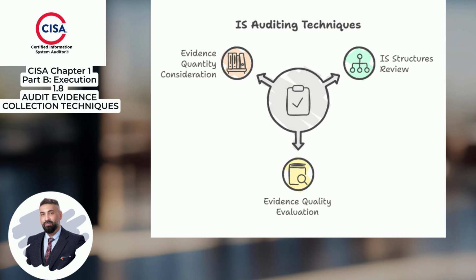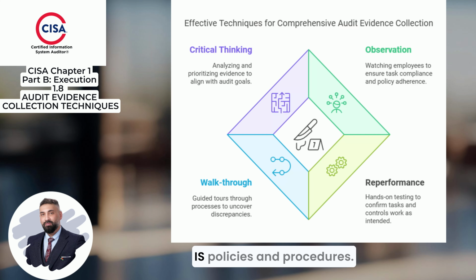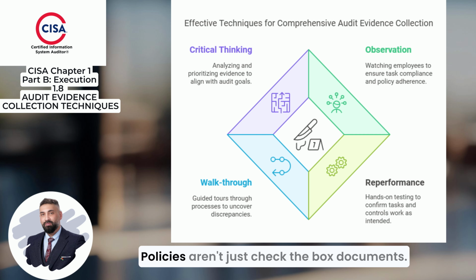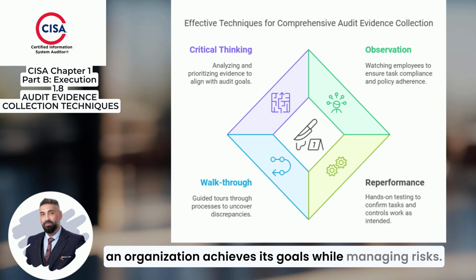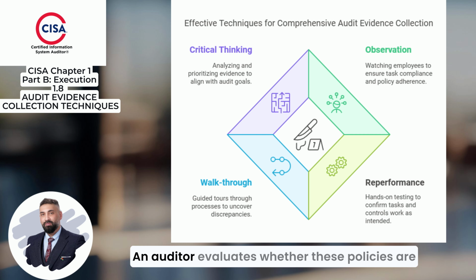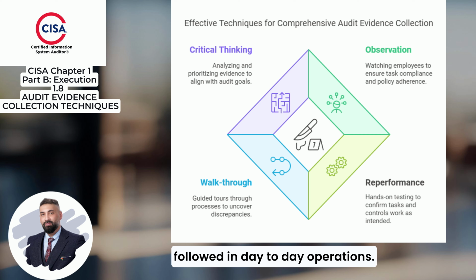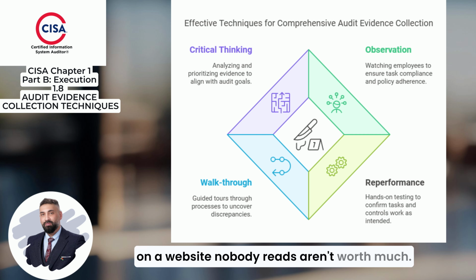Another common technique is analyzing IS policies and procedures. Policies aren't just check-the-box documents. They are the operational blueprint that defines how an organization achieves its goals while managing risks. An auditor evaluates whether these policies are clearly defined, understood by staff, and actually followed in day-to-day operations. Even more crucially, they check if management is actively involved in the formulation and review of these policies. Policies that simply sit in a file cabinet or on a website nobody reads aren't worth much.